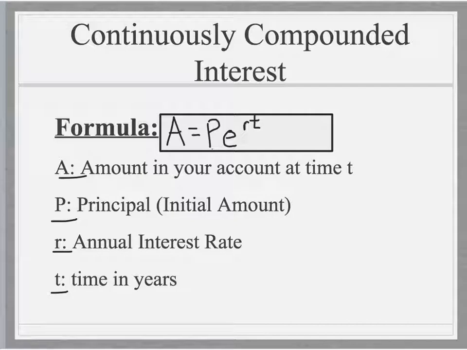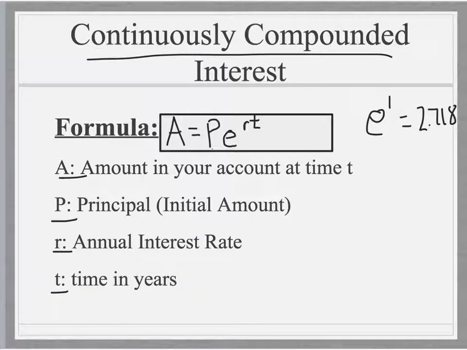So if you notice, our A is still the amount after, our P is still our initial amount, R is still our rate, T is still our time. The only thing that's different is we have this E. Now E is not a variable, it actually stands for a number. If you look at your calculator, if you see a blue e to the x button, you hit shift and then I think it's the ln key, and then do e to the first, you're actually going to get a number. You get 2.718. So e represents a number, just like we used to use pi as 3.14. E is going to represent a number on these problems when we see the words compounded continuously. You'll hear us call this PERT, because it's P-E-R-T, just so that you're aware that when you hear us say that, this is the formula we're talking about.